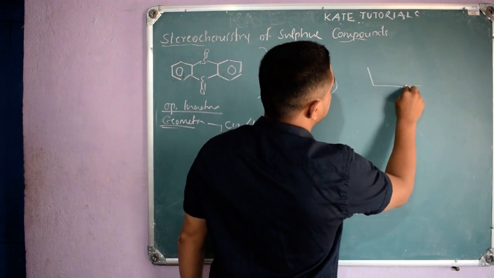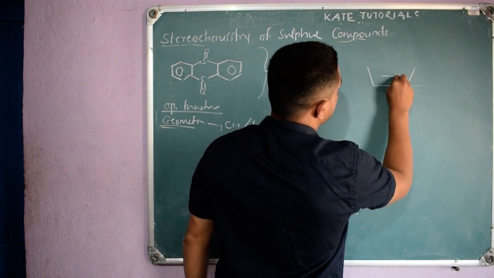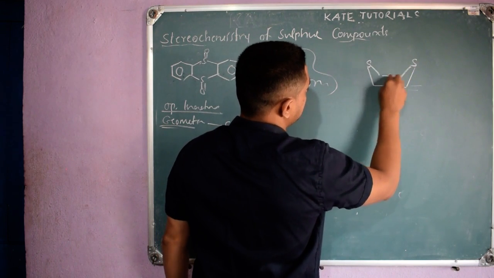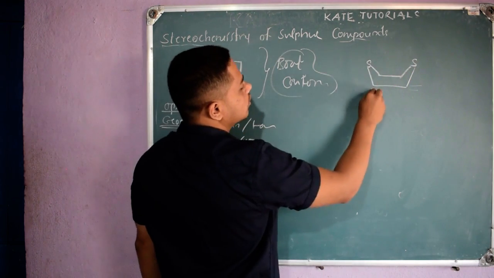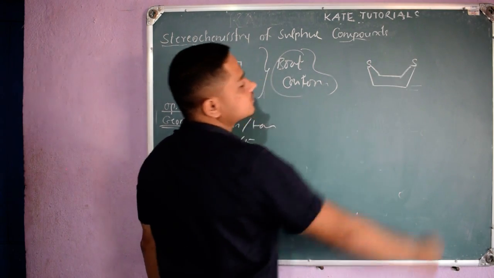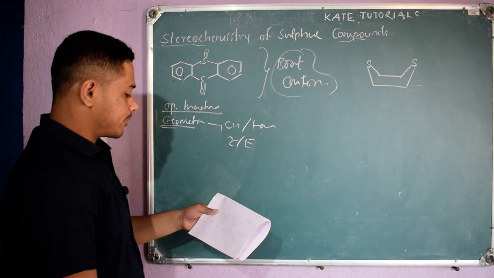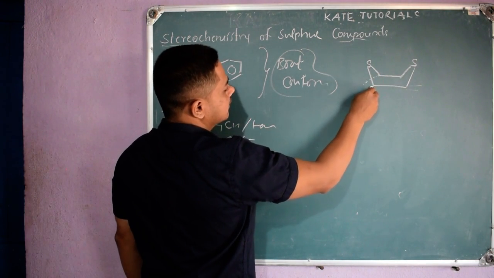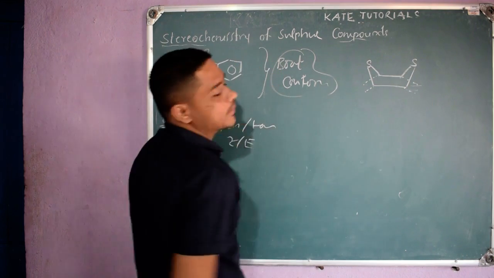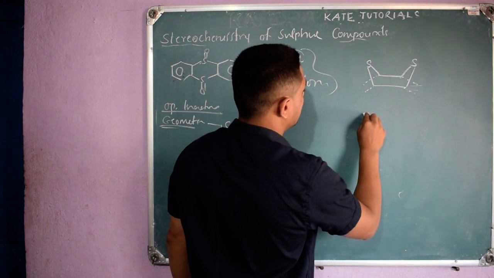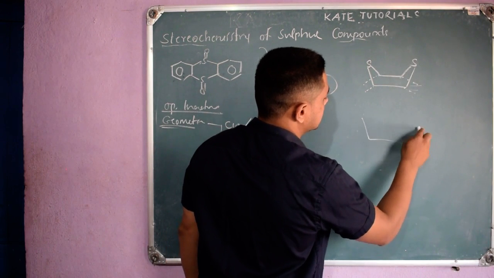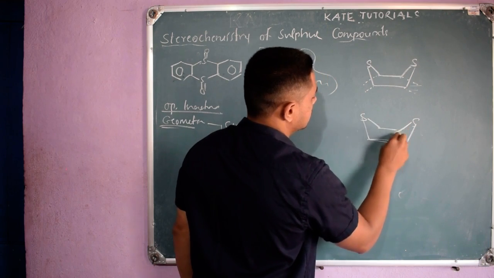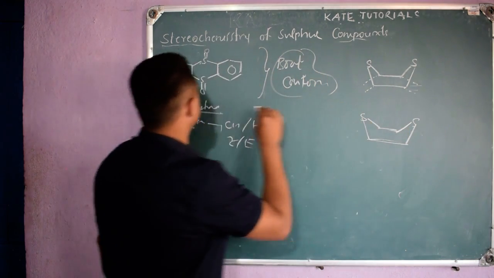So can I draw it like this? This is the 6-membered ring in which sulfur will be here and here. Right. So see, 1, 2, 3, 4, 5, 6. So a 6-membered ring. Here I can have the benzene ring, right? The same exact structure. Let me draw it now. This is how we draw the boat conformation, right? So this is the boat, and here this benzene ring is there, right?